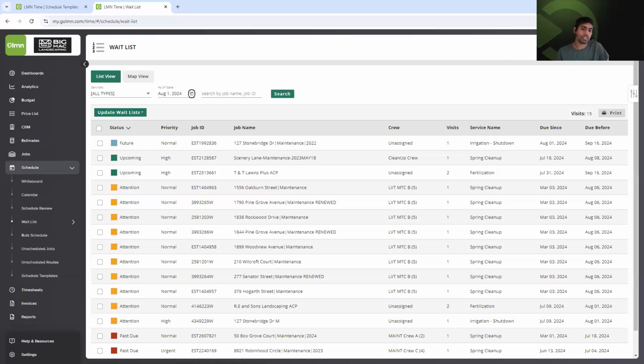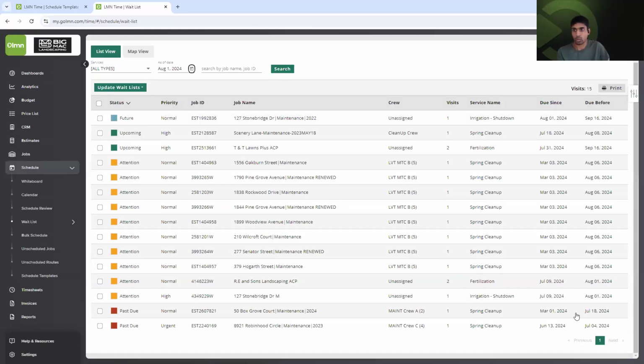So what we want to first establish before we get into any of the jobs that were just scheduled out onto the waitlist is what these statuses are all referring to. So if I look at these two that are upcoming, that basically means that my template told me to waitlist those services from the range of this date to this date, and we haven't reached there just yet, so it's going to tell us it's upcoming. We still have time to take them off and put them onto our calendar. When it comes to the past due, like we see here, well, we are past whatever that due before date was, so we actually did not put that onto our calendar.